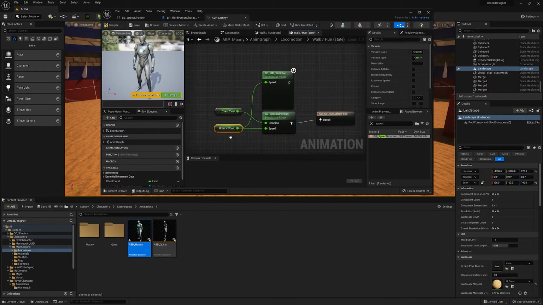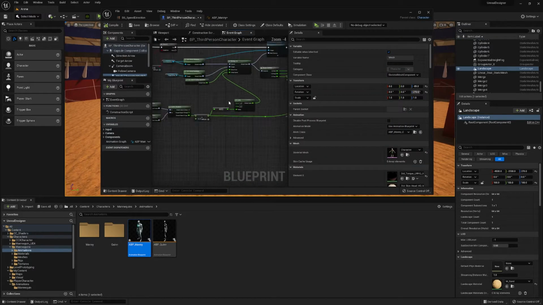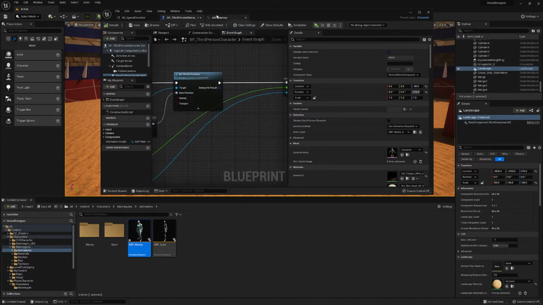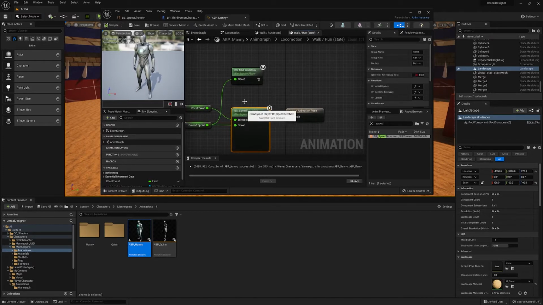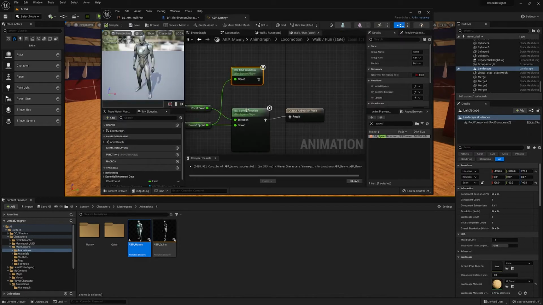Although, if I'm right in thinking, no, we don't get an absolute value, which is good. But before I do this, just one thing that we forgot. We'll go into our walk run. The walk is at 231 and the speed is at 500. We want to replicate that.